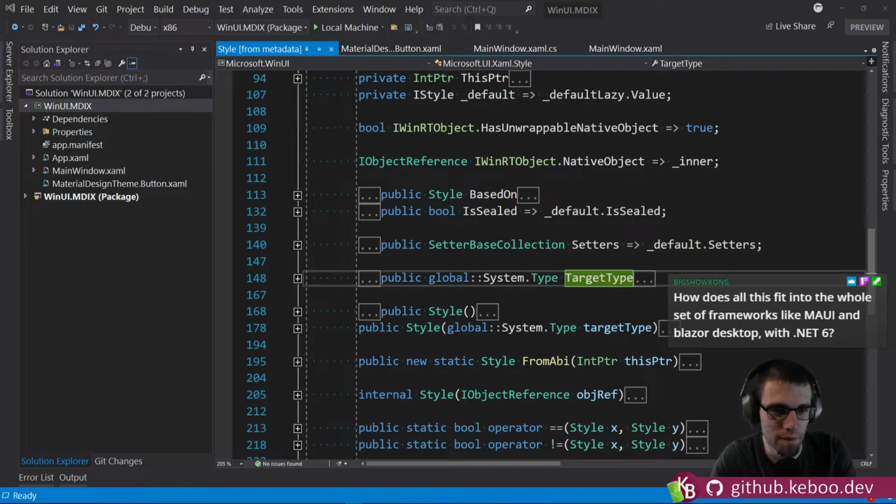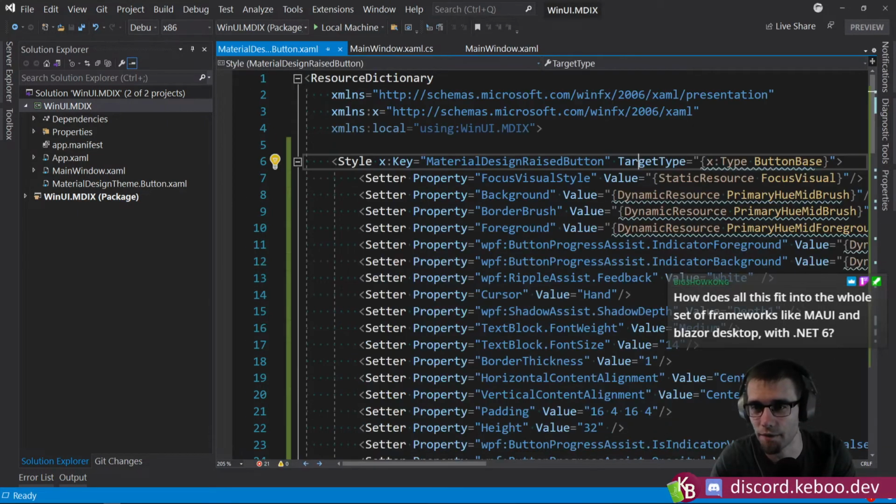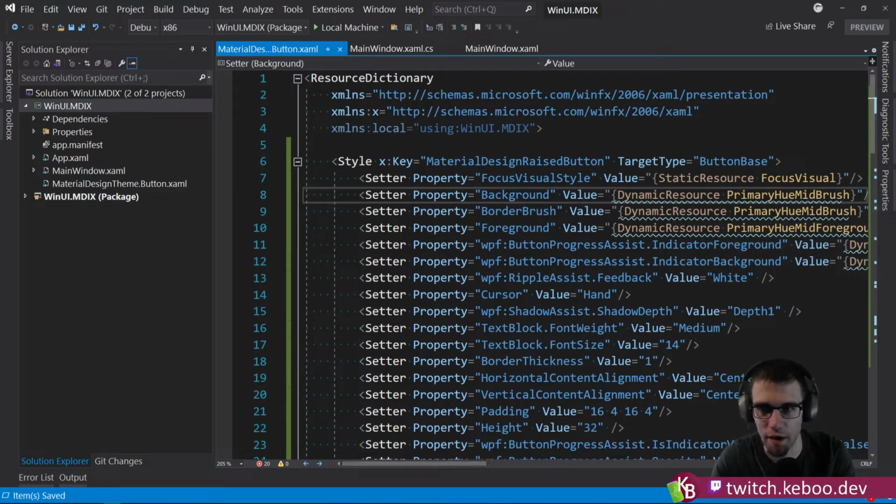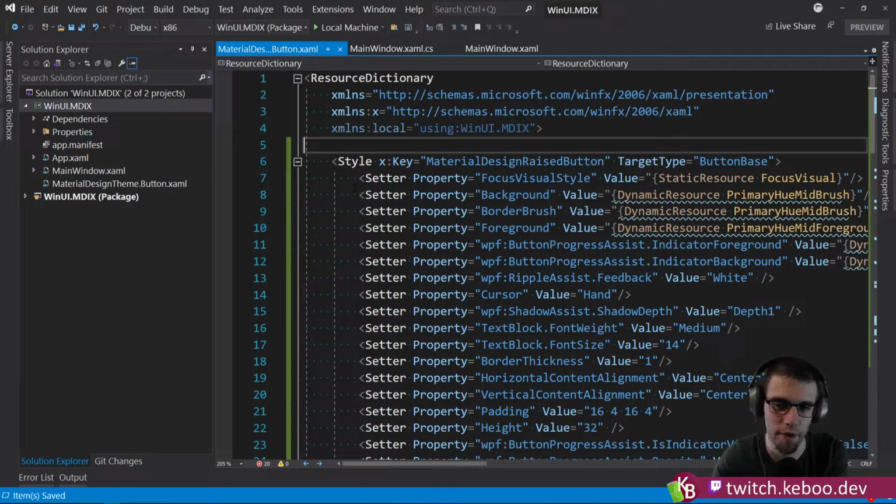How does this fit into the whole set of frameworks like Maui, Blazor Desktop, and .NET 6? Oh, you have asked a wonderful question. I don't know if I know all of the answers, but I know enough to give a reasonable answer. So .NET 6, they are attempting to unify all of the .NETs, so that there is no more separation of one .NET that you use to write desktop, one for web, one for mobile.